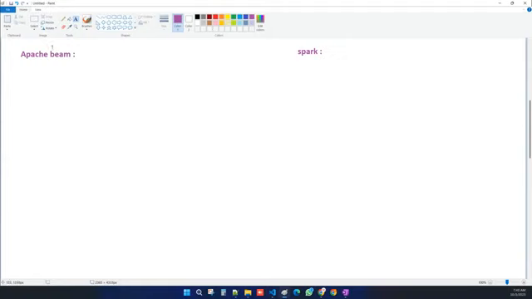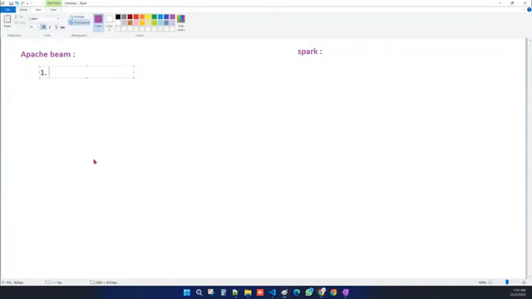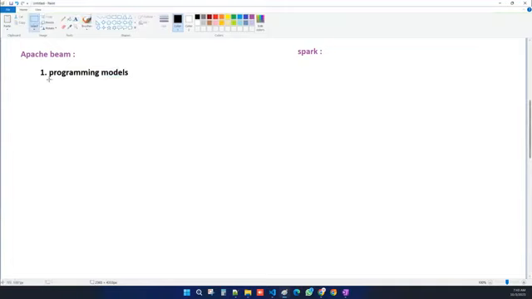If I compare Apache Beam with Spark, both of them are programming models. Likewise, Apache Spark and Apache Beam are both programming models.